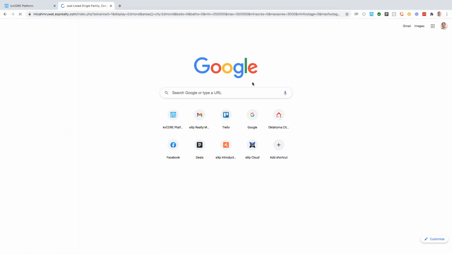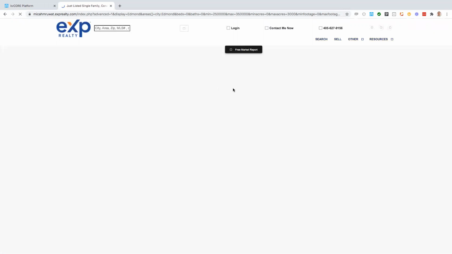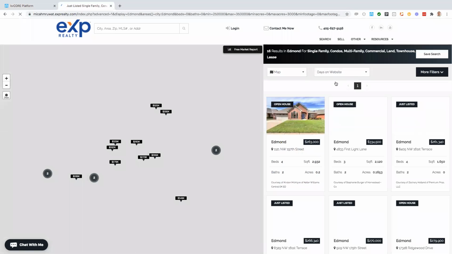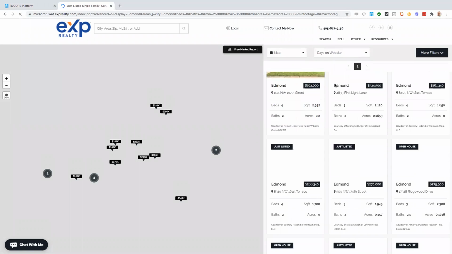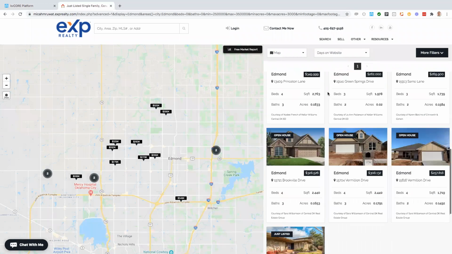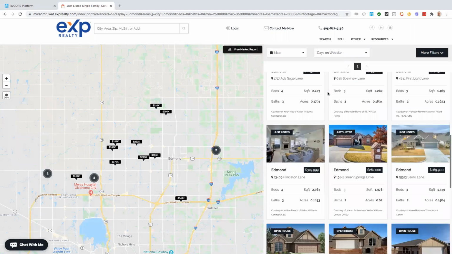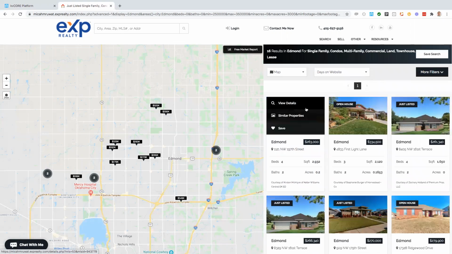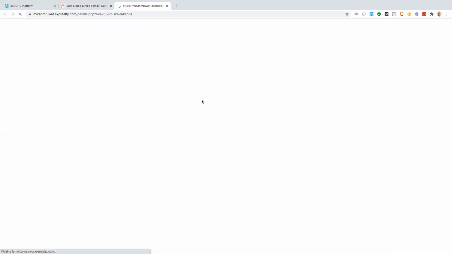The system built out the link for me. So all I did was a simple copy and paste, and it has built out a live squeeze page based on the information that I put in. So these are all the just listed properties in Edmond, Oklahoma between 250 and $350,000. So what's going to happen is you advertise this link, prospective buyers, they start clicking around.